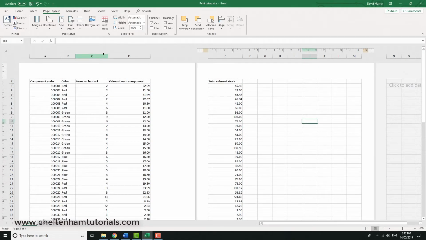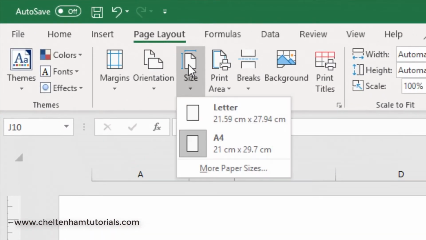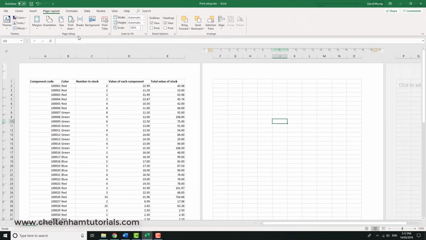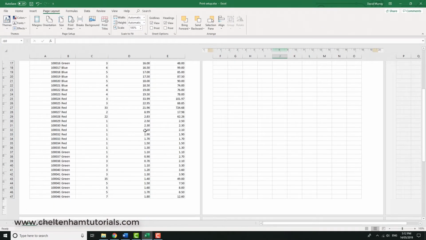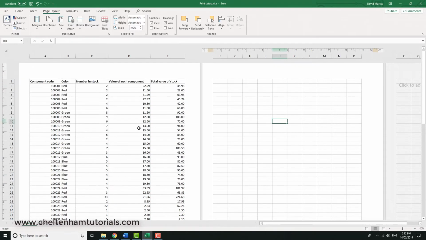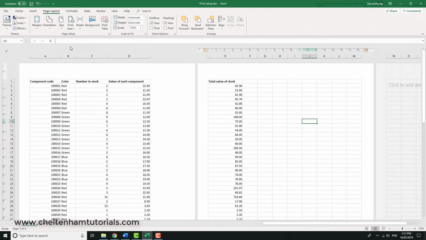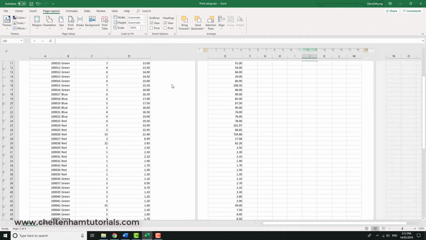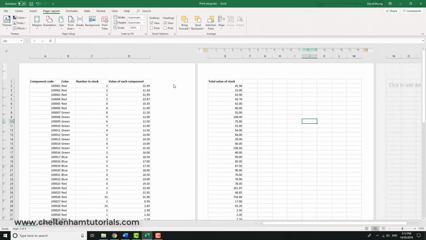The other thing you can do is change the size of the paper. So if I click here, the two most common ones are either A4 or letter size. So for instance, in the United States, if I click on where it says letter size, that will change the size of the paper. So it's what's called letter size, which is used in the United States. If you're in, say, Europe or Australia, what you do is you probably go for A4, which is slightly different. So just check their setup, matching your local standards.